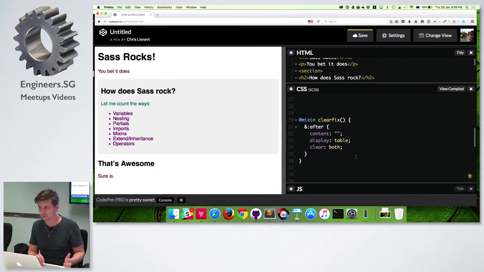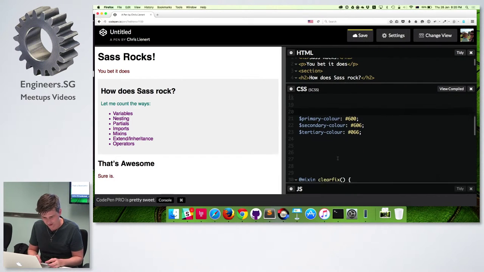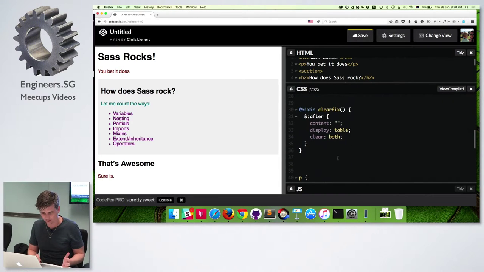Mixins are basically variables or functions. You've got to be careful about using them, but it's just like anything else. When you're repeating your code, then usually you want to actually abstract it in some way. In this case, all you basically need to do, if you need to do a clear fix on something, is call this, and that code gets injected into the element that you're in. And that's fantastic. You don't have to then refer to how to do that. Actually, I've broken my code by doing that import into nothing. So mixins are a really easy way of doing variables.